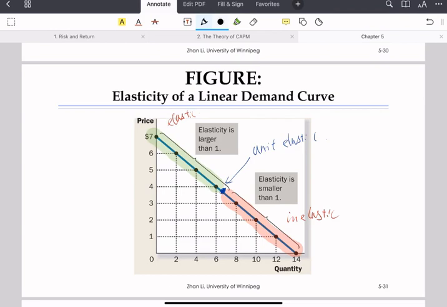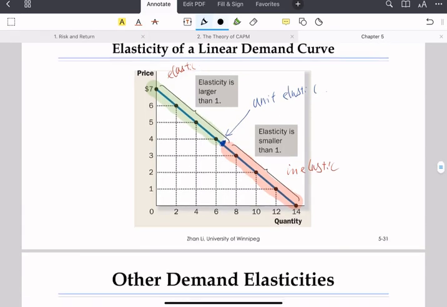When price becomes high, consumers become very responsive, very sensitive to price changes. So in this case, if price is already high, continually increasing the price will actually reduce quantity demanded by a large amount. So consumers are very sensitive to price, so you will have a high elasticity.